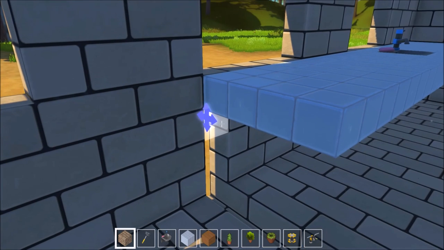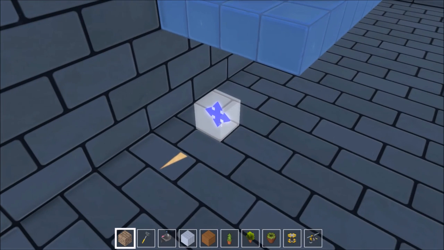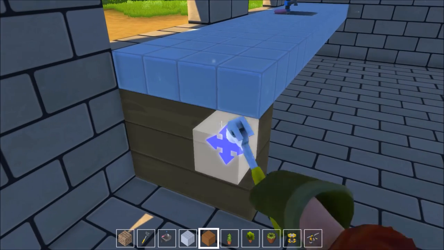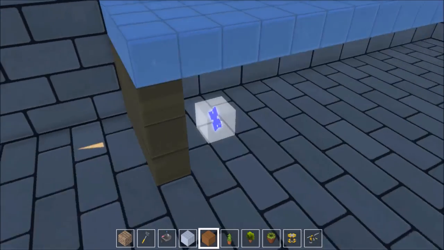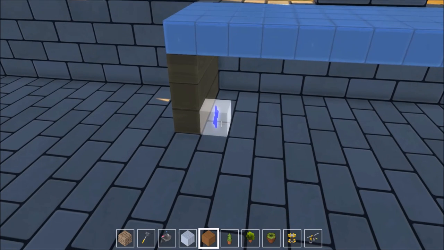Let me fix this real quick. Sorry, guys. There we go. And select the actual wood this time. There we go. Yep. All right. And then, yeah, let's go ahead and make some cabinets.